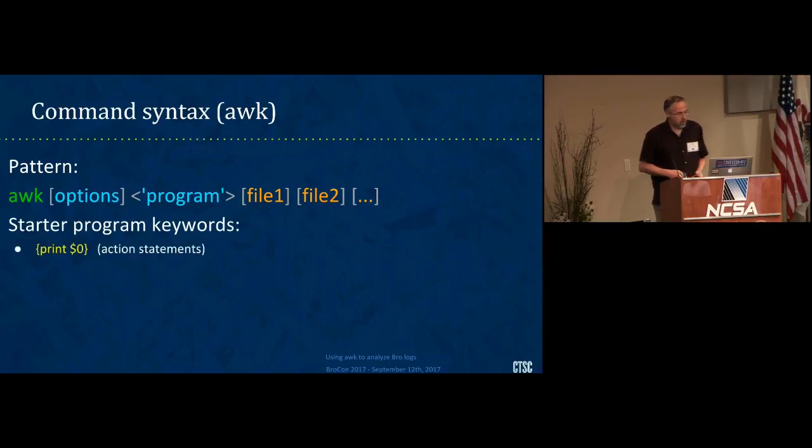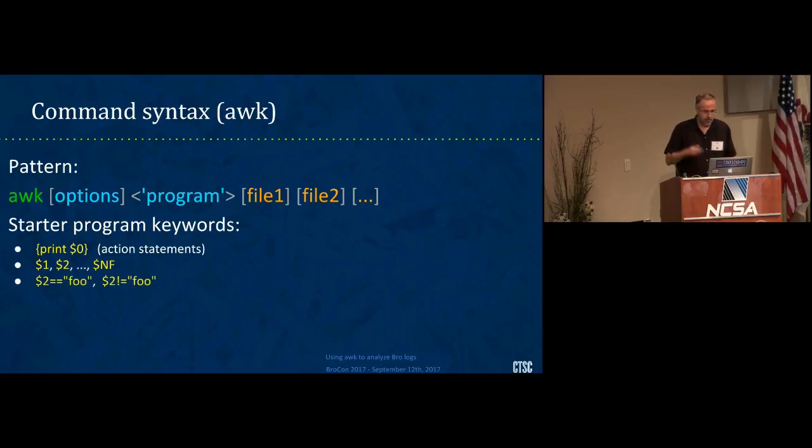In awk, if you want to reference a column, you use $1, $2, $3 for columns 1, 2, and 3. This is called an action statement. It's in curly braces. If you don't have an action statement, the default action is to print the line. The whole line is referenced by $0. And then, like I said, the columns are $1, $2, up to $NF, which is the last column.